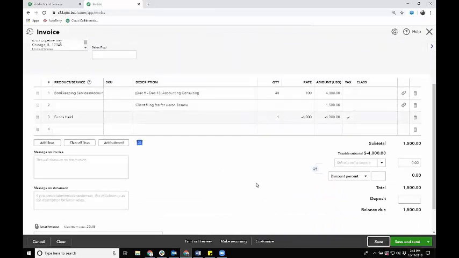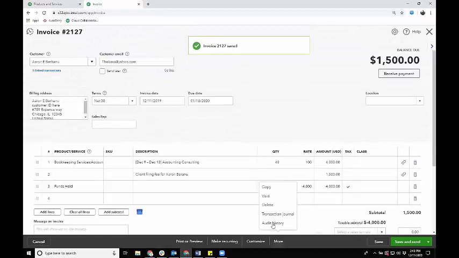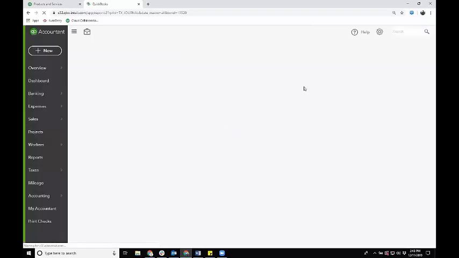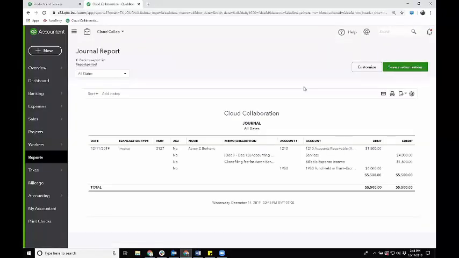So if I save this, now I'll look at the transaction journal, because for a couple of times you want to make sure accounting-wise the debits and credits line up as you would expect. So I have a debit to AR, which is correct because they owe you $1,500. There's no sales tax here, but if you turned sales tax on, that would be credited. I don't know if you do sales tax for this stuff, but if you do, you would see a credit line. Services, that's revenue, 4K. So on the P&L, you're going to see income for 4K. Also, a billable expense income for the client fees for $1,500.